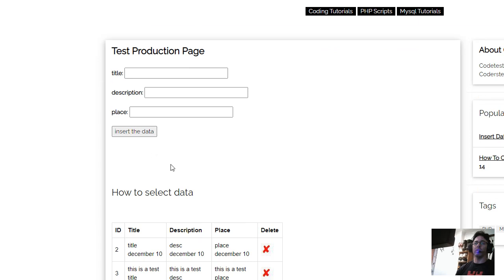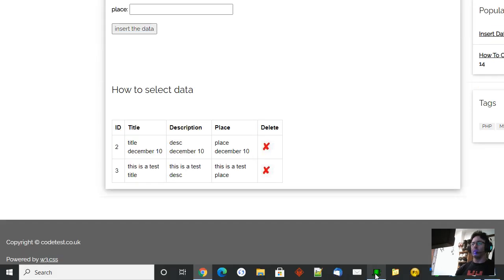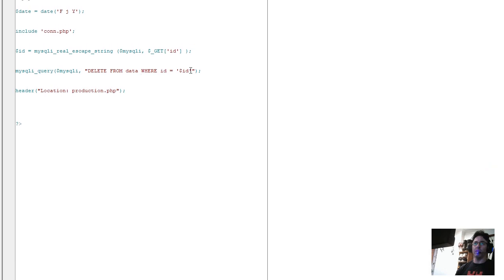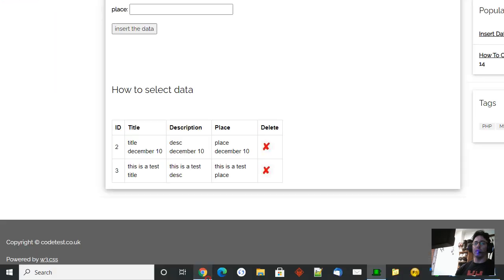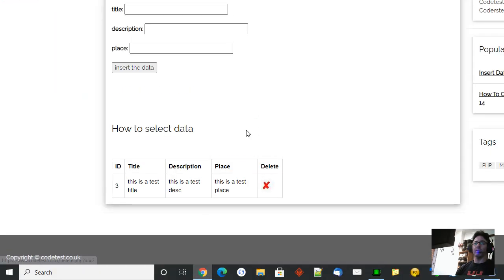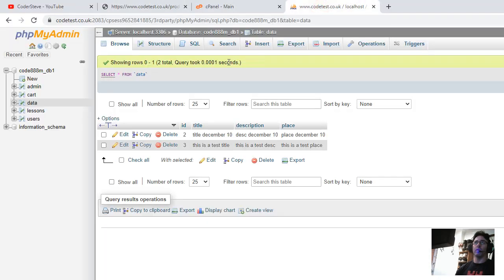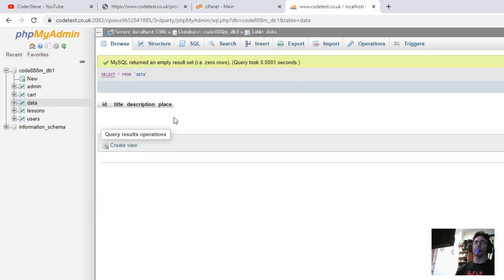But you can delete a whole lot in one go if you remove this bit of code here. If you just put DELETE FROM data, that will clean your database right out and you won't have any rows in it. So only use that if you want to empty the database with a button. You don't have any where clause to it. But if you only want to take out one row at a time, like you need to delete an advert or any other record someone's put on your website, always use a where clause. And if I delete these, I'll click delete, all gone, and refresh that, there's nothing in the table.